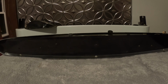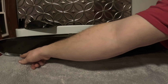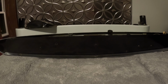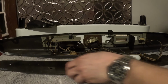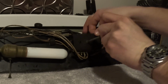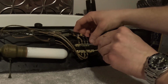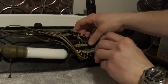Now we have to pull out some screws. They are here, here, here, and here. You don't need to pull out this one because it holds the light. Now we will take this out and carefully lay it down. Okay, I have this propped up so you can see. We're going to take off this electrical box. Put that somewhere safe. And if you trace your wires back from the clock, they end up being these two right here. Just loosen them a little bit.